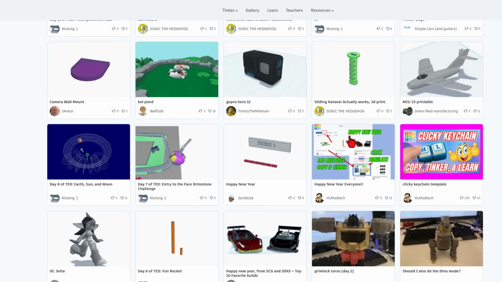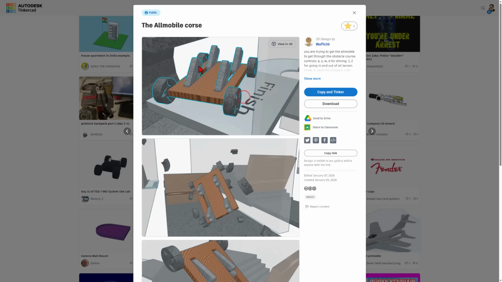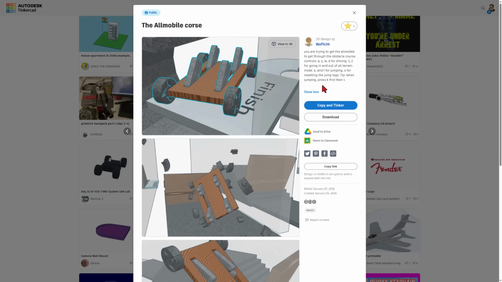That's fantastic. There are so many amazing designs, quite often set to copy and tinker. This one even runs in SimLab. How cool is that? Alright, so as I wrap up, a huge shout out to Mutong for sharing that to the HLMT23 tag. I check that every day and it's so cool when users are sharing their designs, or like today, cool, amazing features. Of course, now a quick challenge to you.